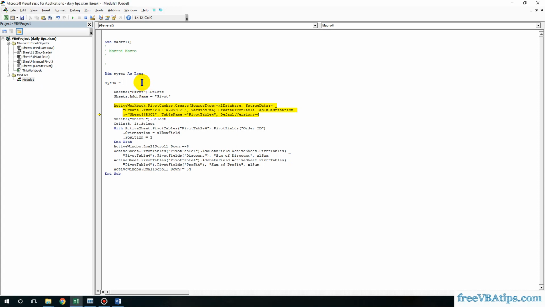The sheet which is giving us the data is Sheet 6. So what we'll do is we'll type Sheet6.Cells(Sheet6.Rows.Count, comma, we are considering column A, we want to find the last row in column A, and then End(xlUp).